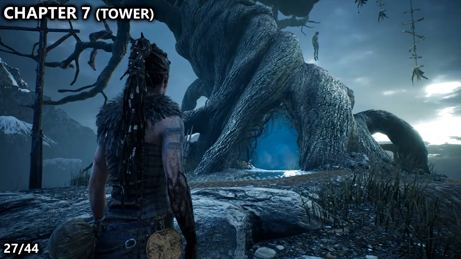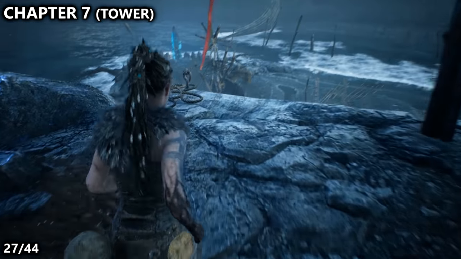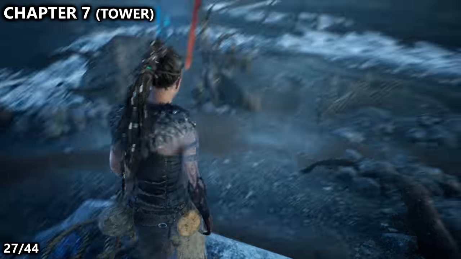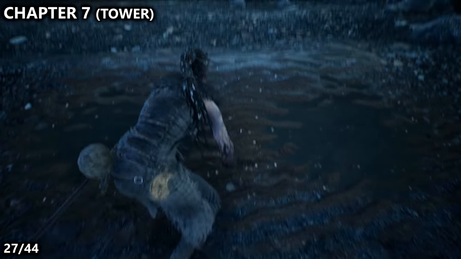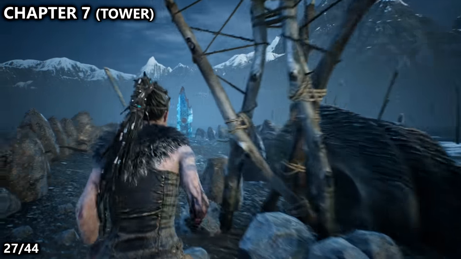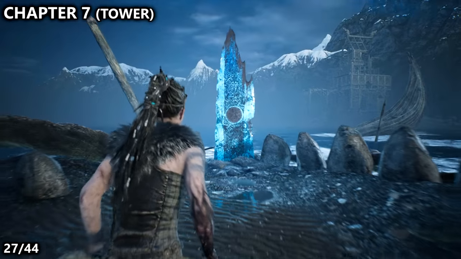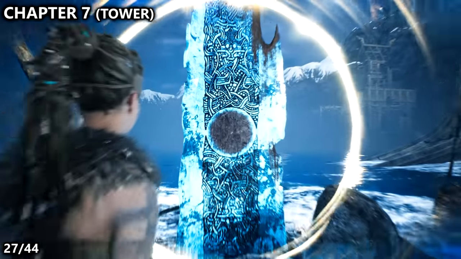The grave mound. So after completing chapter 6, you'll end up back at the tree. And next we'll do chapter 7, which will be the tower. And this is a series of perspective puzzles. In order to access this chapter, we'll jump down to the left this time, and then go to the obvious shard and interact with it to spawn into the tower.